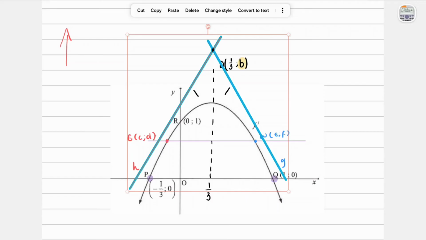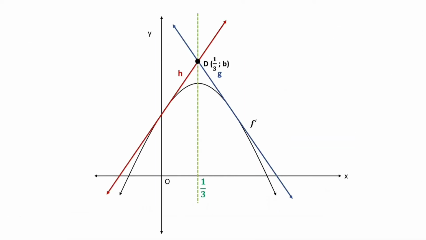And here is an animation that I've created to show you this. We're trying to manipulate the value of b, which is the y value of the coordinate of d. If you change a y value, you're either going to move that point up or down. So we need to either move that point up or down, not the graph or the points, because they said specifically b, and that is the y coordinate of that point d.